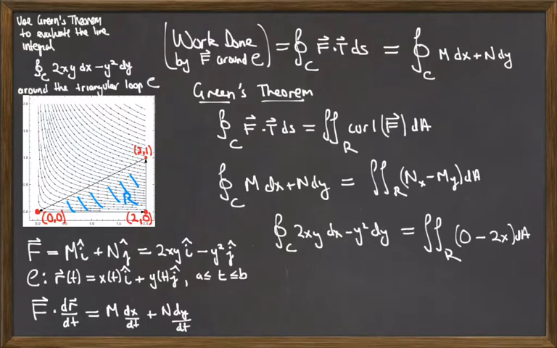This is now a double integral, which in practice we'll do by doing some sort of iterated integral, by doing 2 integrals within each other to get that value. And so let's set that up now. It is going to be some iterated integral. I've left the limits of integration blank for a moment. We'll be integrating minus 2x. And I've somewhat arbitrarily chosen the order of integration here to be dy on the inside and then dx on the outside. And now I need to set those limits of integration.